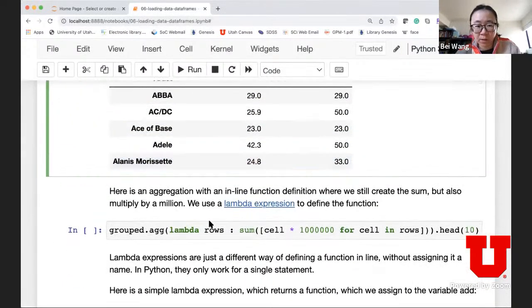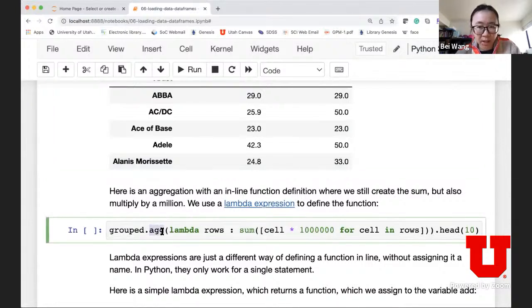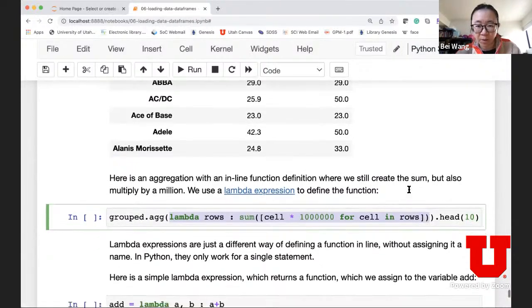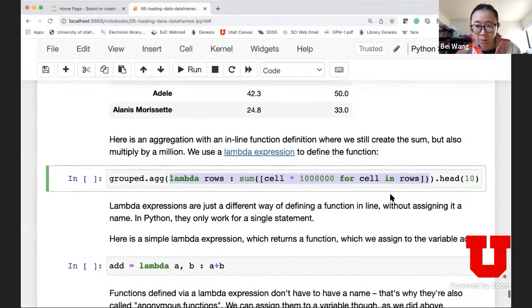So now this .agg is a lot more flexible in that you can provide any type of function that operates over the data in my data frame. This is a very first example you're going to see, which is a lambda function. A lambda function here is an inline function, and what I've highlighted is what the function does.